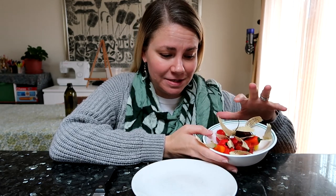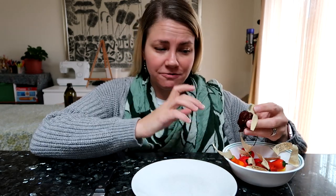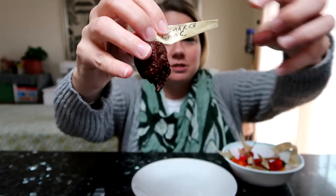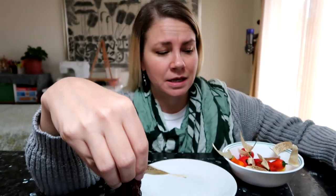Got all these peppers — I mentioned in the last video that Jim sent me more. I have one still remaining from the first batch. It's this Bismarck — I think I called it a Bismarch because the K looks like an H, but I looked it up. It's a Bismarck chocolate pod, and you can tell looking at it, that's a gnarly pod. I couldn't find exact Scoville heat unit information for it, but I can tell looking at it that it's going to be similar to a lot of the super hot chocolate pods.